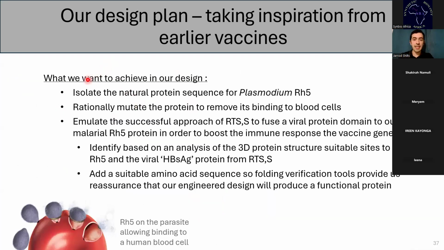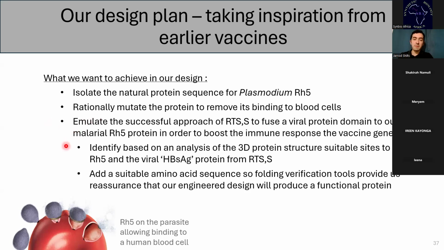And let me talk through the steps before I actually show them so we can follow through a bit better. The first thing we're going to do is find this parasite's amino acid sequence for the Rh5 protein. I'll show you a really useful database for that. Then we're going to do one of those rational mutations, in that first category of engineering I mentioned, to prevent our vaccine from binding onto blood cells. Remember, Rh5, we like it because it's how the parasite binds onto blood cells. We don't necessarily want our vaccine to have that function. So I'll show you a very simple way that we can remove that function, just by rational mutations.